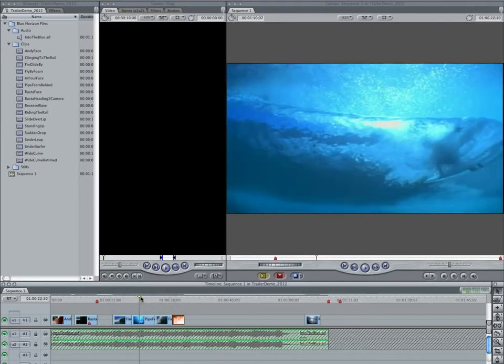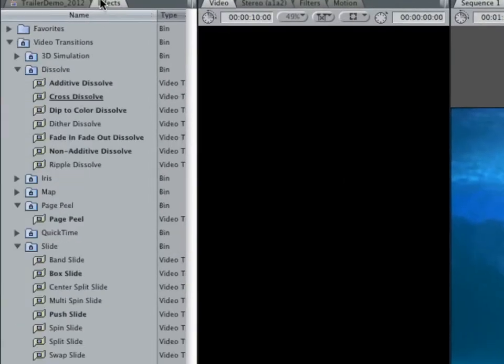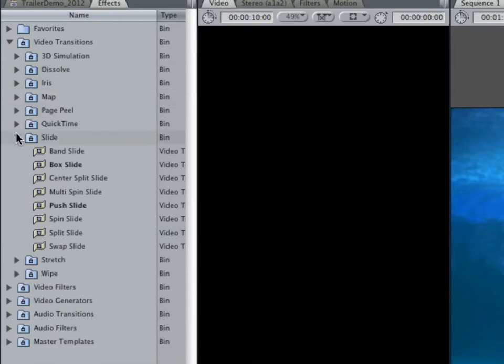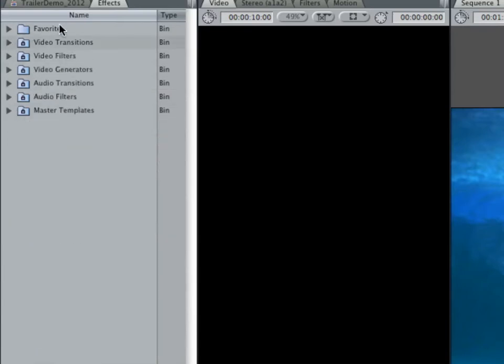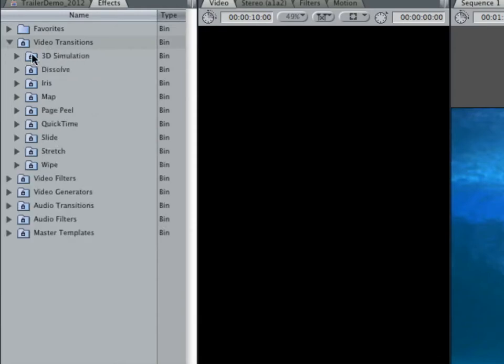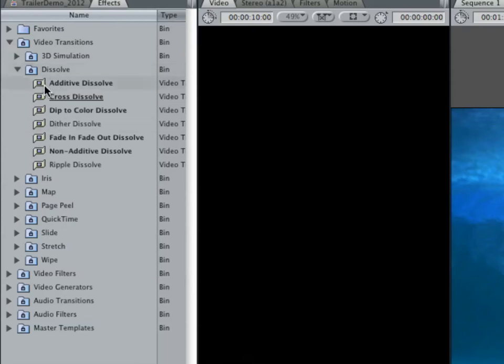And what I want to do is a cross dissolve. All I need to do is go to the Effects tab up here, and let's close them all. It'll look like this to you, okay? And right under here is the video transitions. Just click on the triangle. You're going to get a whole bunch of folders, and inside each of those folders there's a bunch of different transitions. 9 times out of 10, you're going to use either cross dissolve or a fade in, fade out.